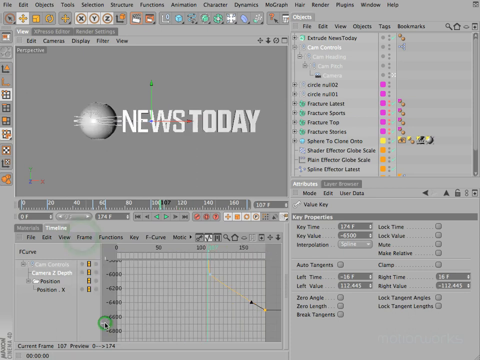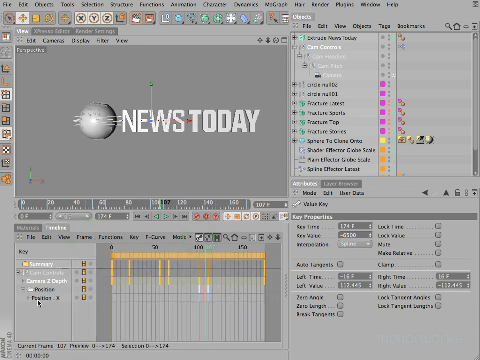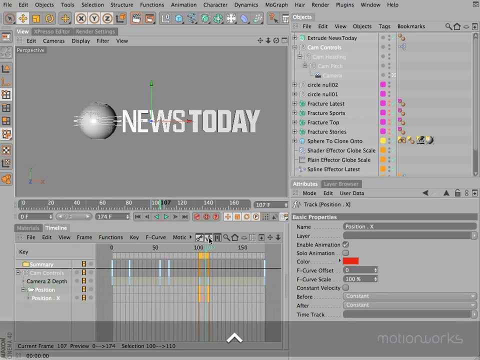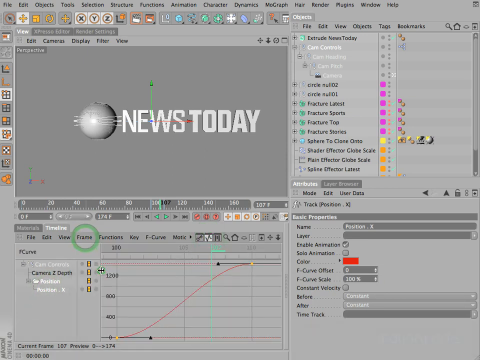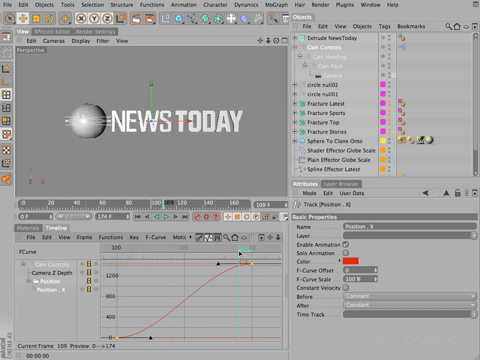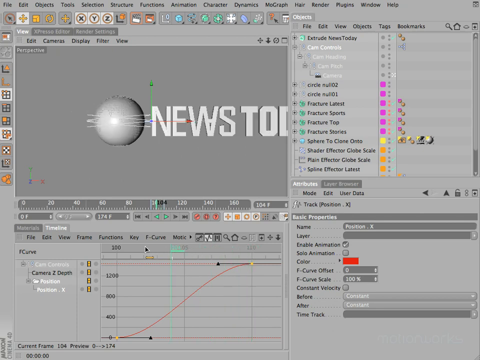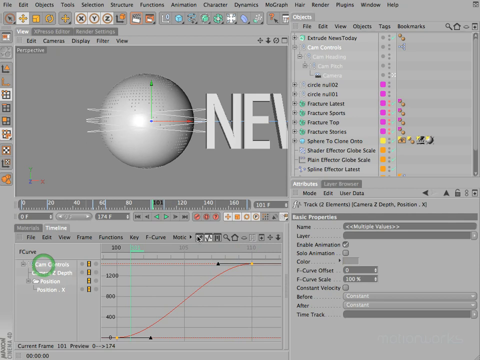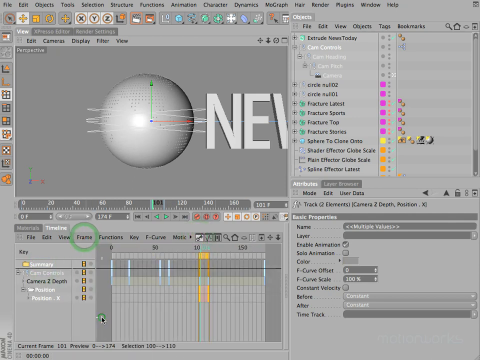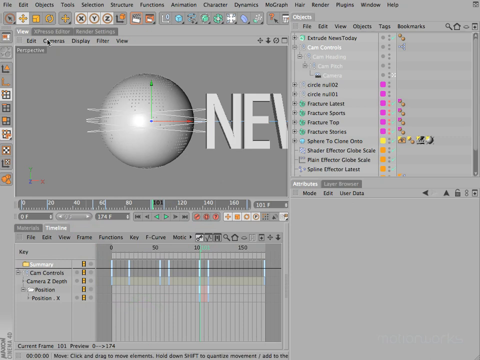Let's just frame project settings, come to our keys, select position X, control click on the F curve, let's frame selected, and as you can see here, we've got a slight ease in and then out of this curve, and this is for the motion of the null moving across on X. So that's probably okay. Good stuff. Let's switch back to keys, frame project, and now we've got this far, it's probably a good idea to save, so I'm just going to choose save incremental, and we can carry on with the project.